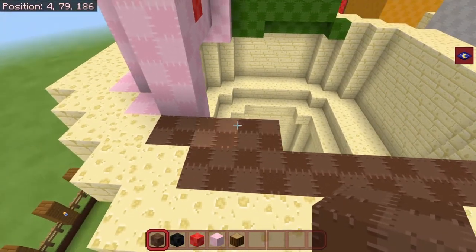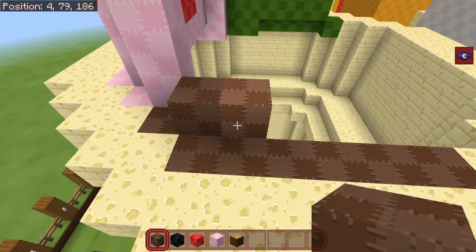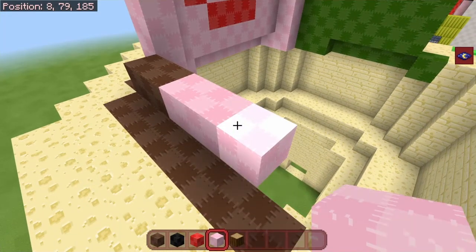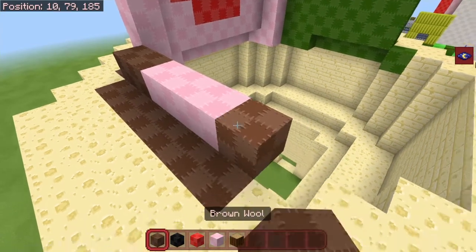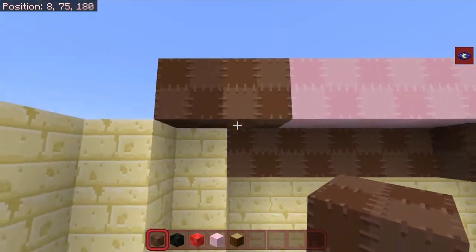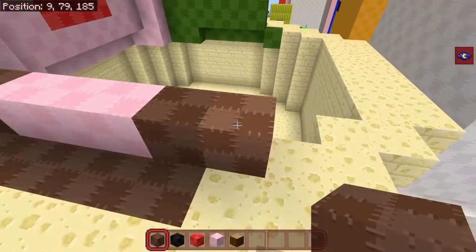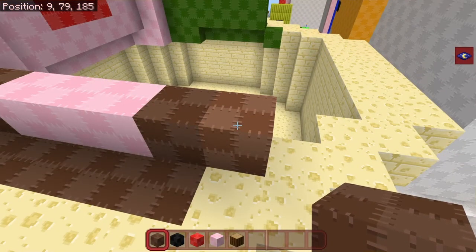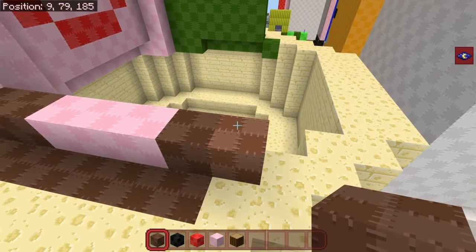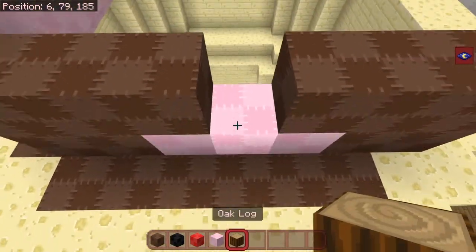So we are now going to start placing blocks on top. So we want 2 brown wool here. And then we want 3 pink wool, with then 2 brown wool. Like that. Again, there is nothing underneath of these at all. This is empty. We're then going to place another row of brown wool, but we are going to leave the middle block empty. Put an oak log.